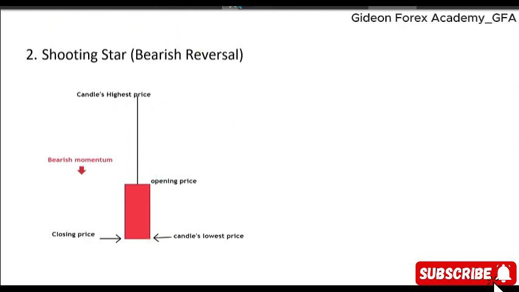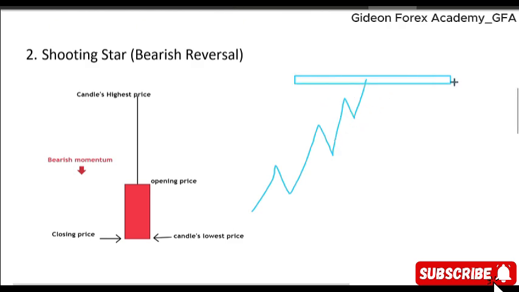All right, let me illustrate it here. Okay, so let's say the market is rallying to the upside. Okay, so you have an uptrend. You are forming higher highs, higher lows. Okay, the market is trending upwards, and then you get to a resistance zone right here. Okay, so that is your resistance zone. So you have resistance or supply here. So usually at resistance or supply, traders are looking to sell.